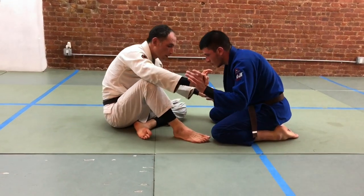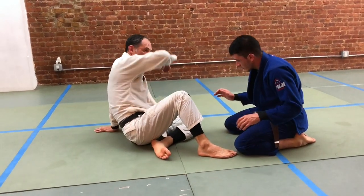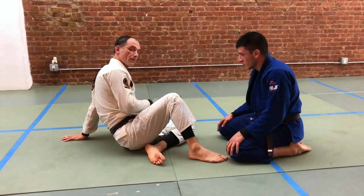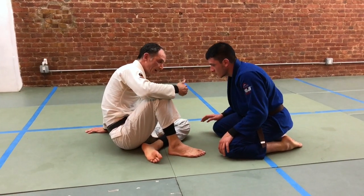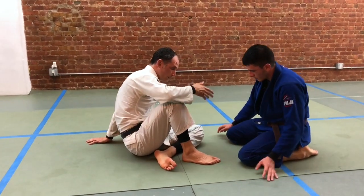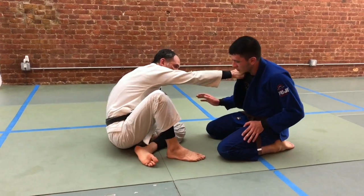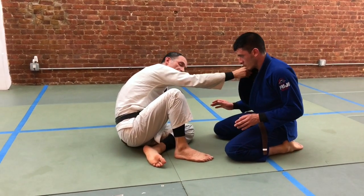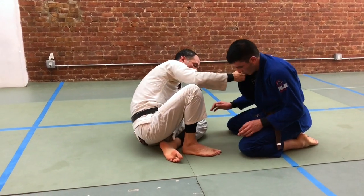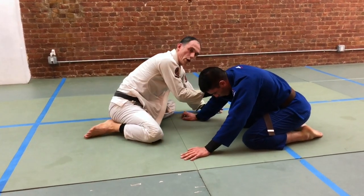We'll start with our partner. I'm going to tuck the inside leg in; the second hand is posted. If I'm concerned about his advancing forward, I'll make sure his hand is back behind my hip. If not, because I'm going to want to move out to my side, it's okay to place this hand a little more lateral rather than in a line between the two of us. So your partner is here — you're going to take a cross grip and give a snap. This is a lot like a snap down in no-gi: we move our hips back and snap, drawing our partner forward. At the same time, we move up on our knees.